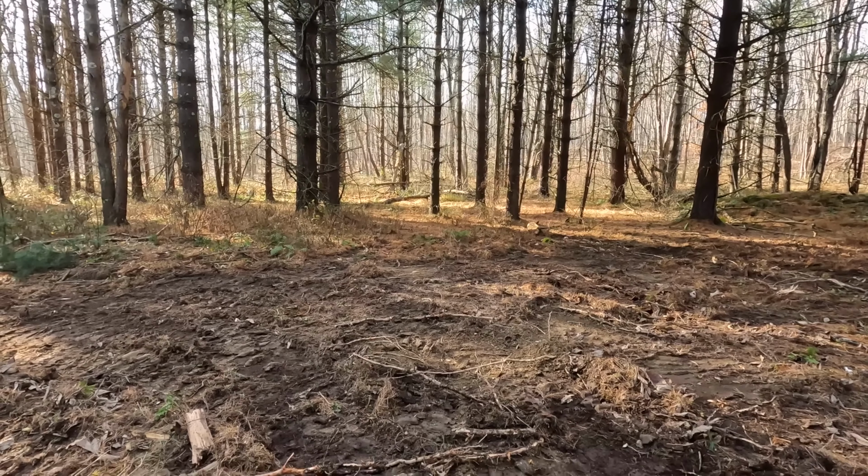I had a pretty good day today. I'm actually a little ahead of schedule. I rented this excavator for 2 days, and then next week sometime I'll get a skid loader down here and get this all stoned. I have a giant pile of brush and debris right over there.